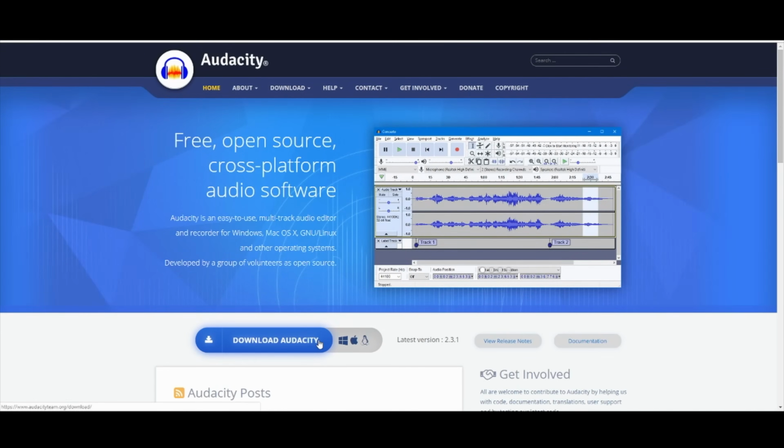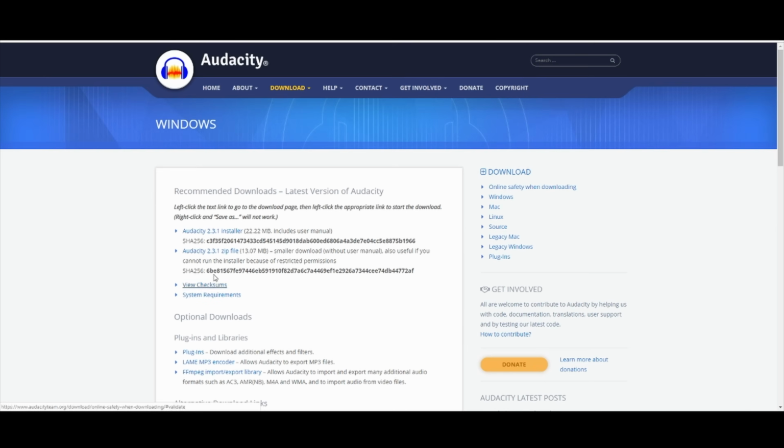Next, you're gonna wanna grab an audio editor. Now, my recommendation is Audacity because it's easy to use, it's available for pretty much all platforms, Mac, PC, and Linux, and best of all, it's free. So go ahead to Audacity's website and grab that piece of software and install it on your computer.